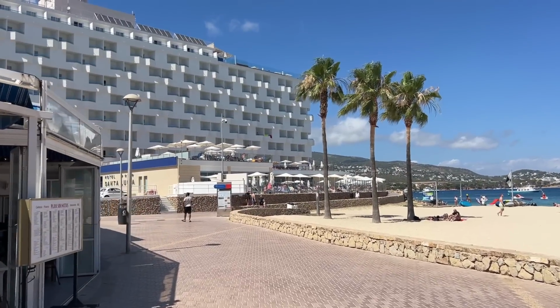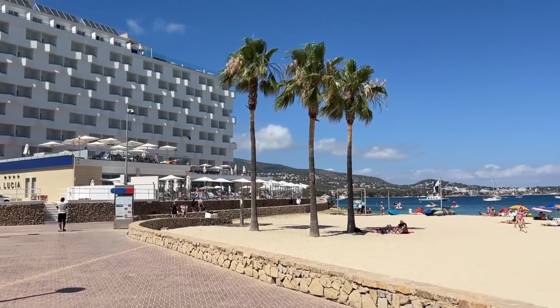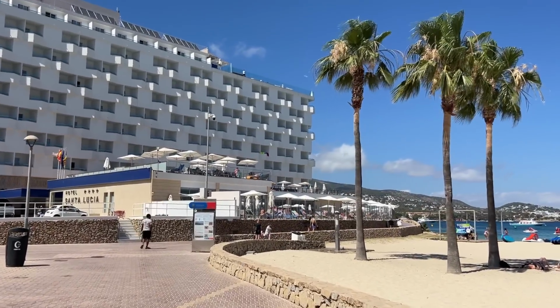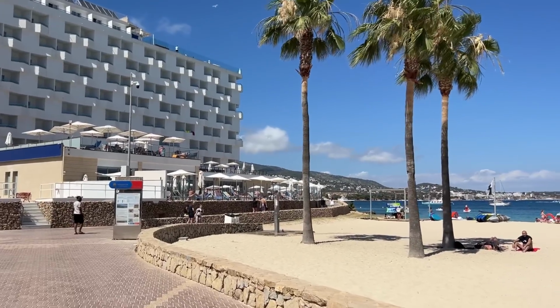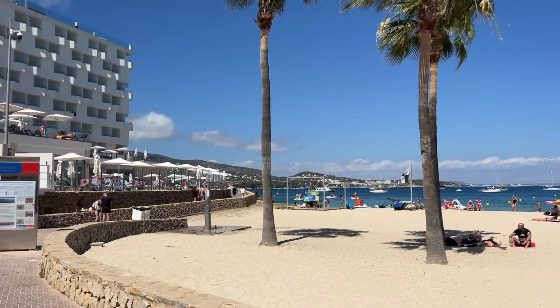Okay, so let's head away from the Mr Whippy stall here. How tempting is it to get a quick ice cream, but I'm on a mission today because I want to show you what Palmanova is like this afternoon. And I can see we've got a little bit of an update to some of the beach services. Let's head on over and go and check it out.